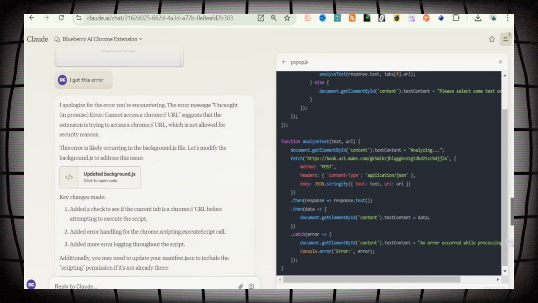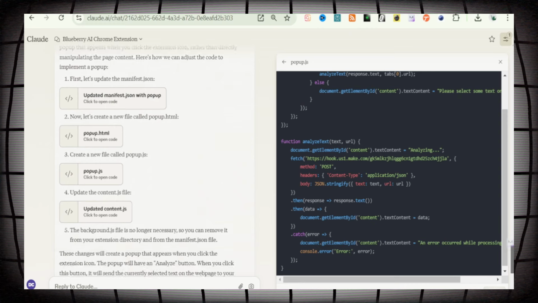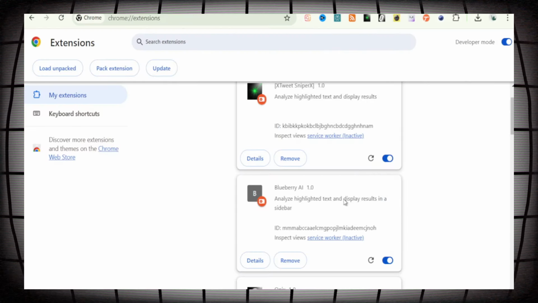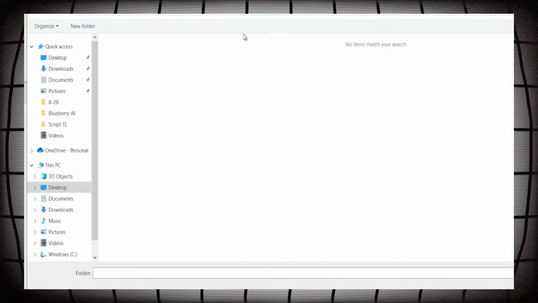As I was fixing the first error, I realized that we were missing two key files that we should always have inside of a pop-up Chrome extension, and that is the popup.html and the popup.js. So I'll make sure to fix the original prompt that I have in our guide to include this, because we need these for the pop-up to function. So I've added these new popup.html and popup.js to our folder, made the corrections, and now I'm going to load the extension again and see if it works. Let me remove the old extension. So remove that, and let's load our extension again.